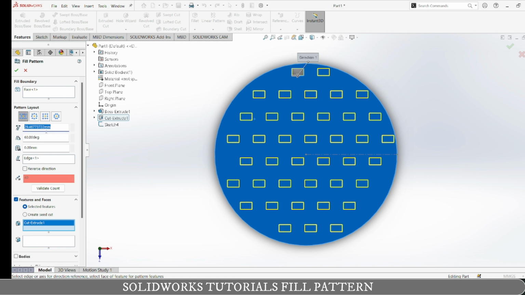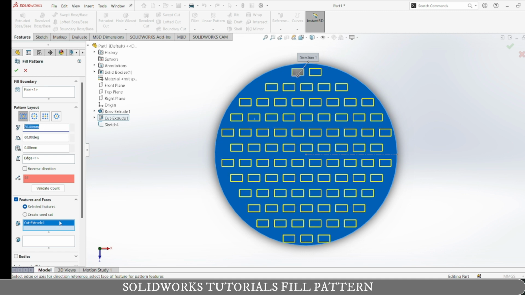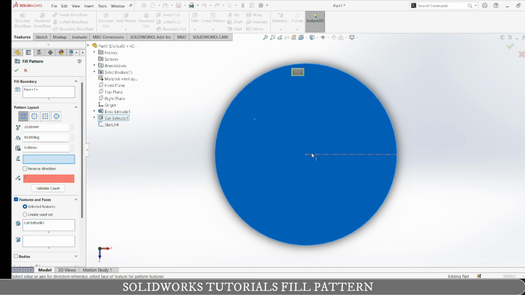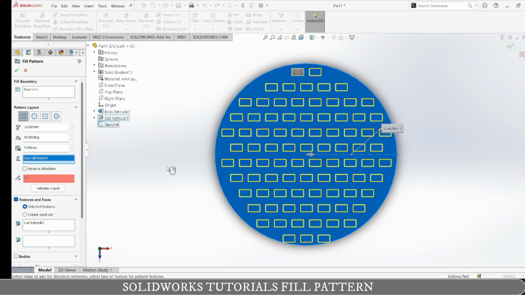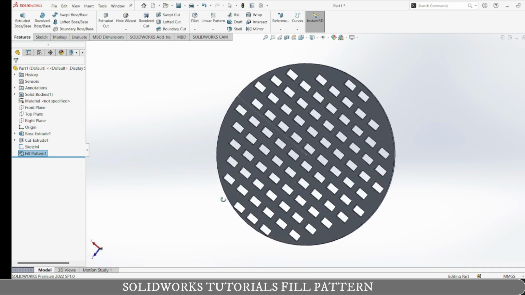Perforation is okay, and there is spacing. For example, I want this, and if I clear the selection and select this sketch here, it's better. Okay, so there is my fill pattern that I have created.